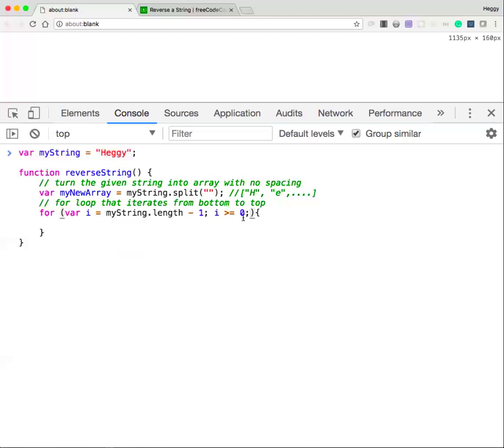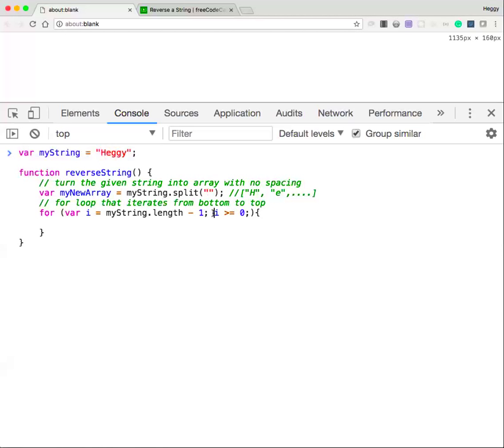So at here, that's index 0, right? It's 1, 2, 3, 4, 5. Okay, so we have 4, 3, 2, 1, 0. When it becomes 0, you want to stop.